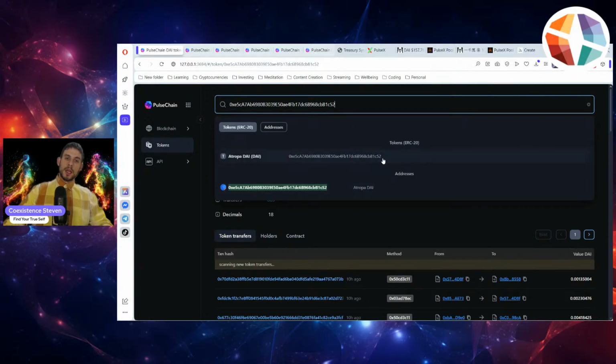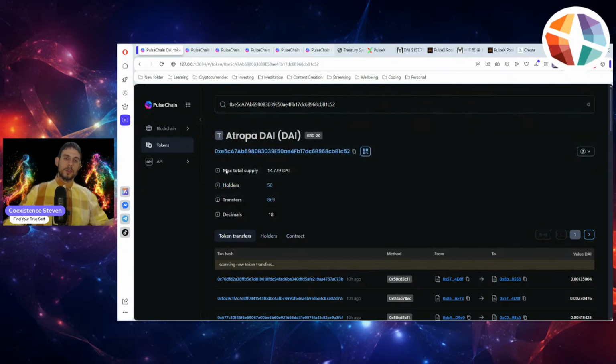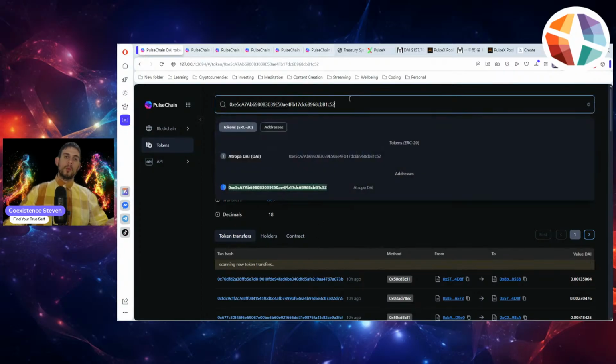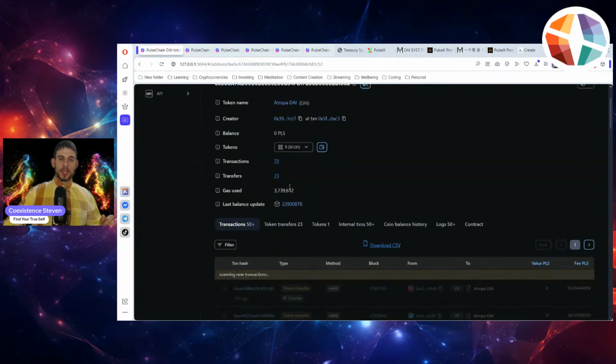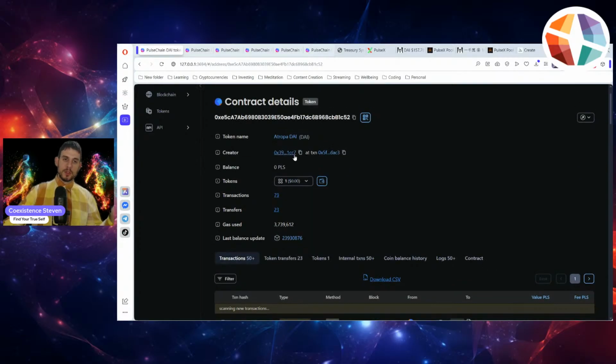So the top one, the ERC20, it's like the token details, and the bottom one, it's usually, so the token details will tell you the holders, it will tell you how many token supply. I mean, you can see it here, the supply, the holders, the transfers, so on and so forth. But what we actually want is, this is the actual address. So it's kind of like the wallet address. Well, it is the wallet address. So all the transactions that happen through this is what we want to see. So this is where I start to go to investigate. So you can see here the creator is the 1CC7, which is the token launcher.